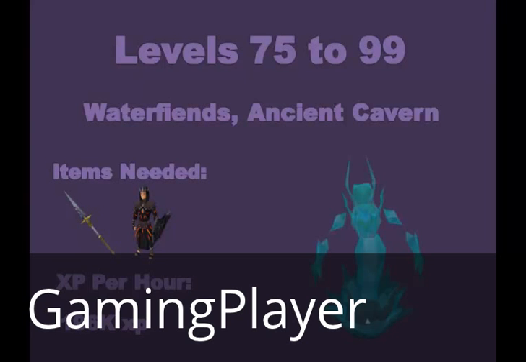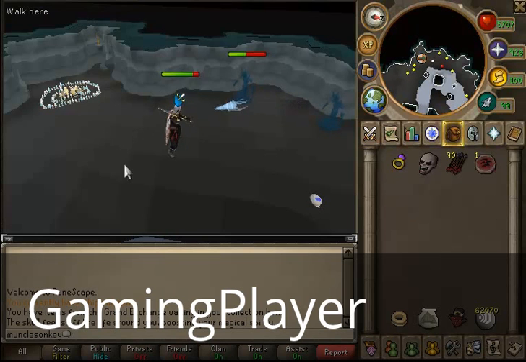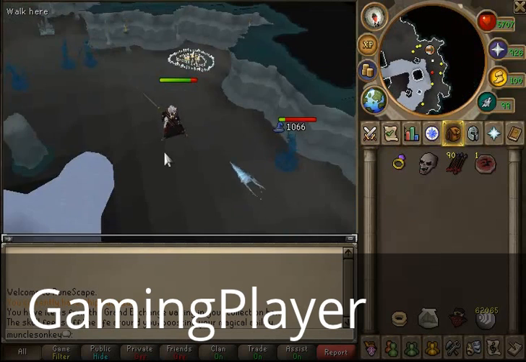The XP per hour here is nearly 200,000, around 196,000 XP per hour is what I got, and you'll also get lots of Crimson Charms if you need those. So from level 75 to 99, you can kill water fiends in the ancient cavern.